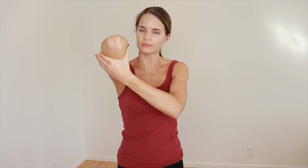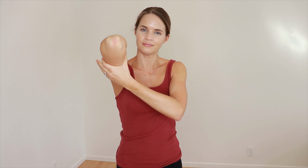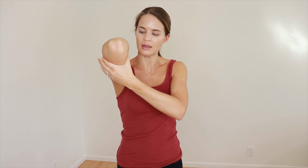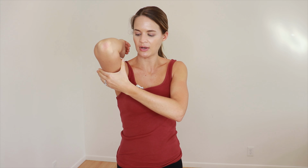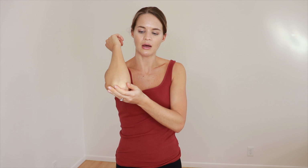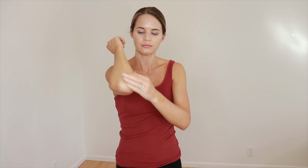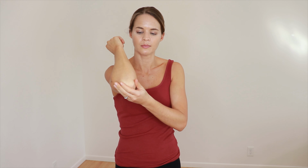And then we'll also make sure that we work in the back of the arm. Again, stopping for any area that someone has a little bit more swelling and spending a little bit more time there. So after we've done all 4 sides, then I'll stop and round the elbow and kind of work around that bony part of the elbow with my fingers. And then also we do have some small lymph nodes right on that inner elbow crease.